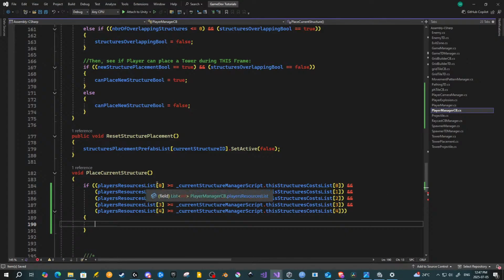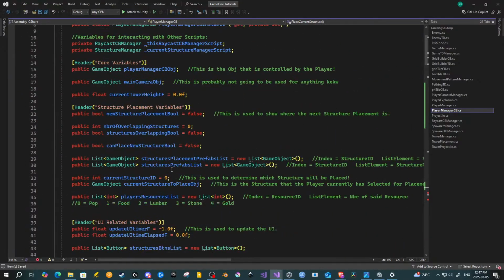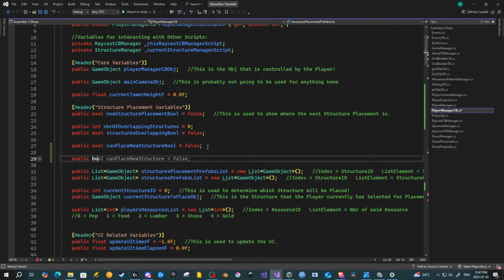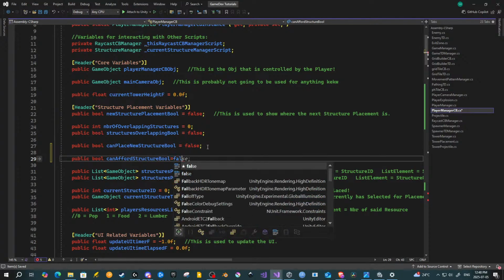And so instead of checking how much population the player has and how much population the structure costs, how much food the player has and how much food the structure costs, whatever, what I'm going to do is make a for loop. Before that, I'm going to create a new boolean: public bool can afford structure, equals false.